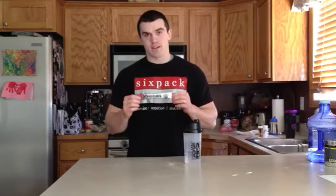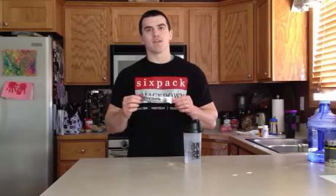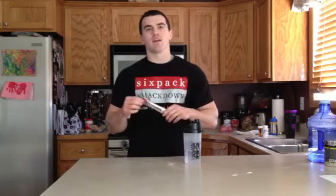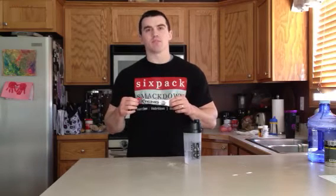Well, it's not new — I've had it before. This is just a new flavor. This is from Scivation, their Xtend product. I really like this stuff, great product. I've had a couple flavors: their Raspberry Blue and their Lemon Lime Sour, which were both really good. This flavor is Green Apple Explosion.